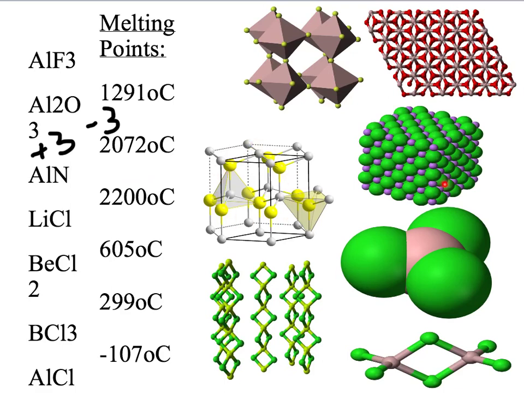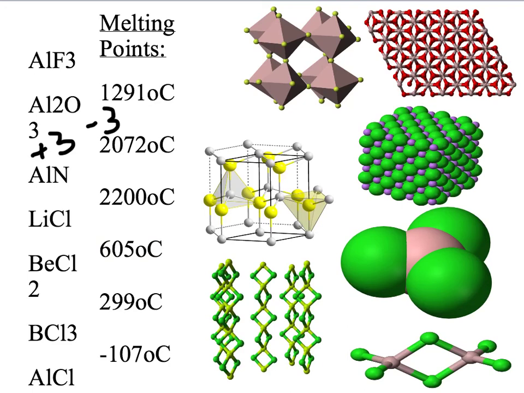All right, my next structure over here is lithium chloride, and there my melting point is 605 degrees Celsius. So you get a fairly big drop. So let's look at why that might be. Well, my anion is relatively difficult to polarize. And my cation, it's a small cation, but there are better polarizing agents out there. Particularly, I'm thinking about things like lithium, or even beryllium would be a better polarizing agent. And my charges are only +1 and -1, so you don't have a very, very large charge to help the force of your ionic bond. So I don't get a very, very high melting point.